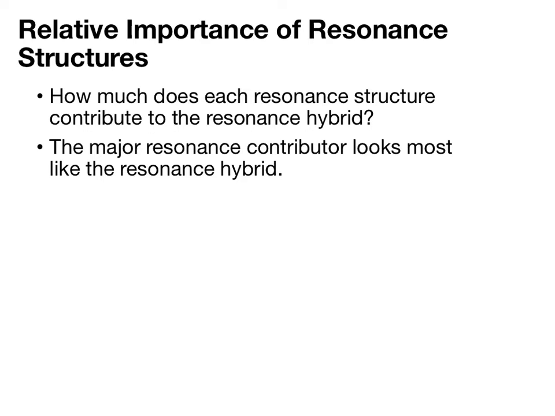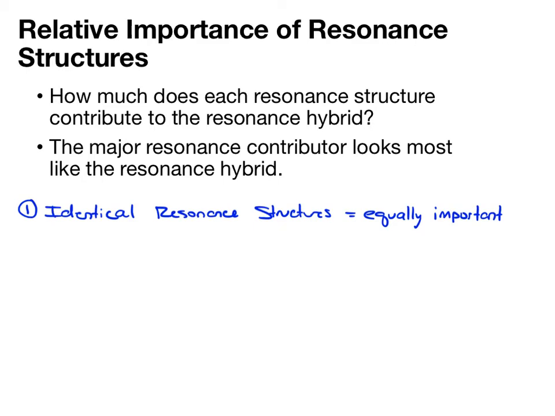The first has to do with identical structures. If you have identical resonance structures, they're going to be equally important. So we saw that with the allylic carbocation and allylic carbanion. So here, I'm going to show you something we're going to start doing a little bit as we get more and more comfortable. We may not always draw in the lone pairs because we automatically know there's a lone pair on this carbon. So we can show the other resonance structure like this.